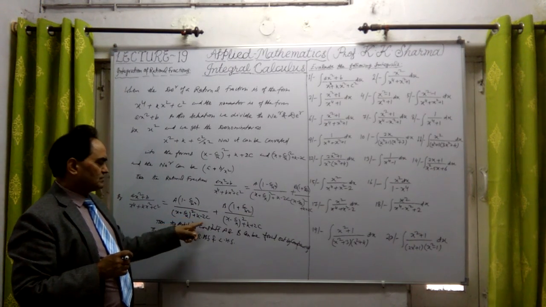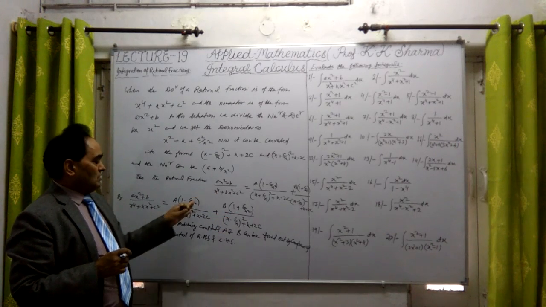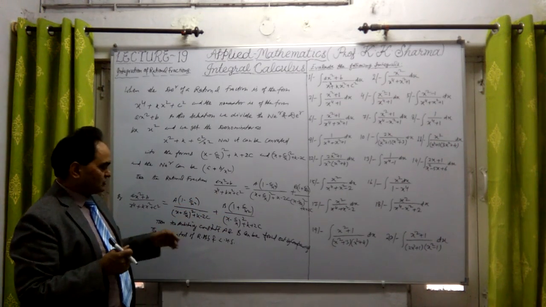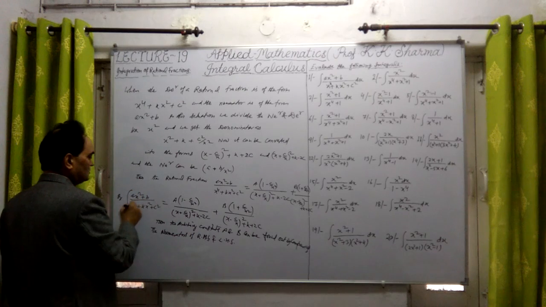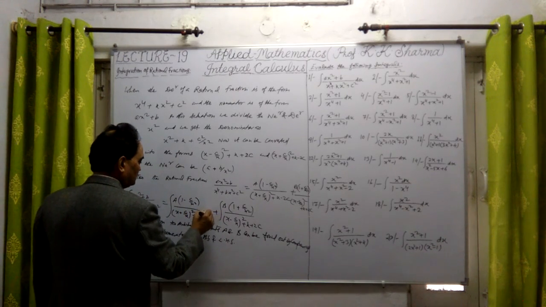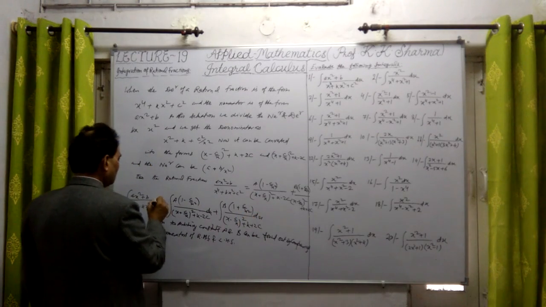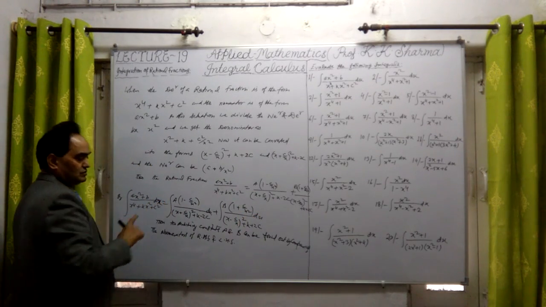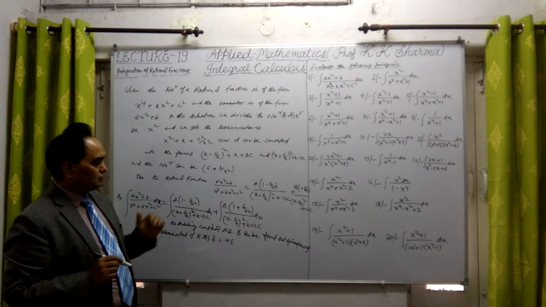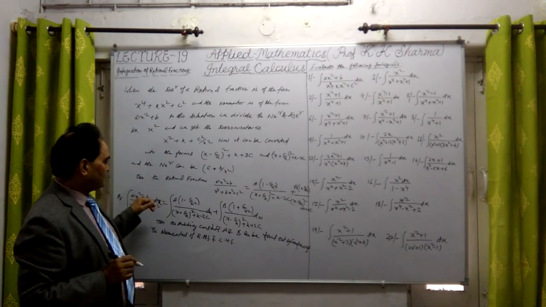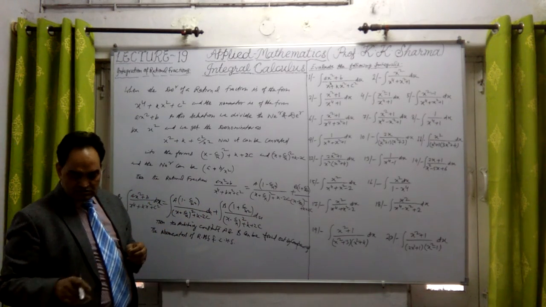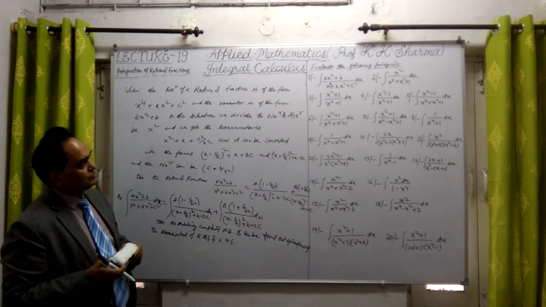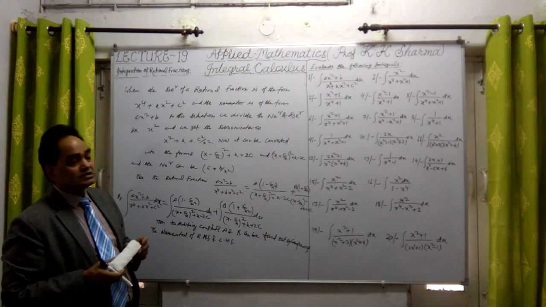I mean, this is t squared plus this, t squared plus that. In the numerator, we have that value. So this is what the process is. This integral function, if I write the integration sign here, we have to put dx here, and this is also dx. So in this way, this integration is converted into this form by first dividing the numerator and denominator by x square, and then this whole value will be divided into two parts. Sometimes it is only a single part. This is the process of solving this kind of question, this kind of rational fractions.